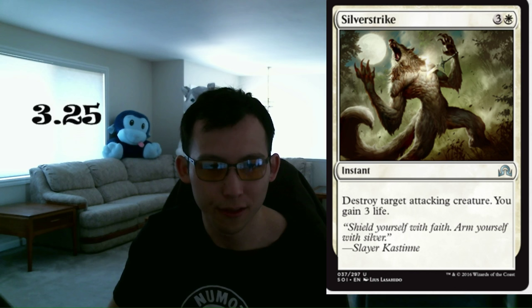It's basically a Divine Verdict that gains you 3 life. I would splash for this card. I think it's good enough to splash for. It's probably a decently high pick in draft, considering it's uncommon, and there aren't too many just straight-up destroy effects in the format. Granted, the creature has to be attacking, but this is definitely at least a 3, maybe even a 3.5. I'll give it a 3.25. And again, this card is just very, very solid. So Silver Strike, 3.25 IMO.